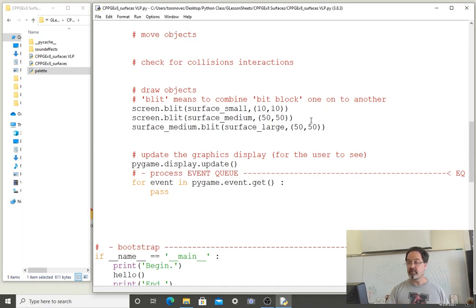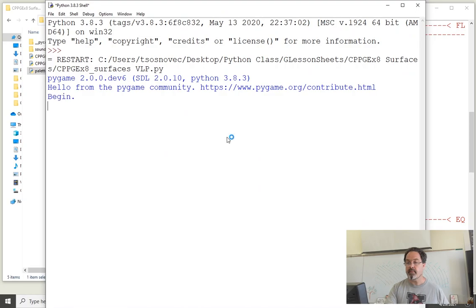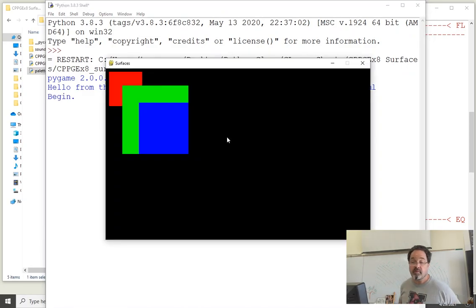Let's see what happens. Now, I want to point out that the screen is filled with black at the beginning of this loop. We can see some red, some green, and some blue. Red is small, green is medium, and blue is large.